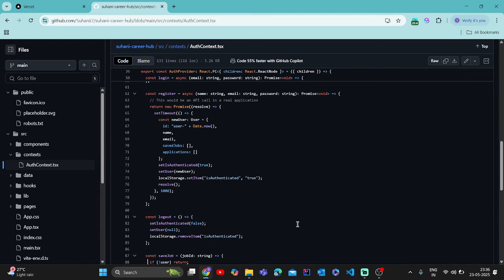We have also added the code for logout, because it is used to clear the user data and local storage flags.